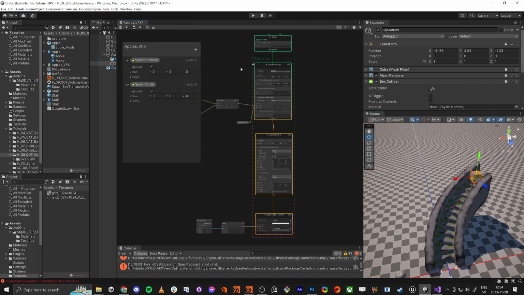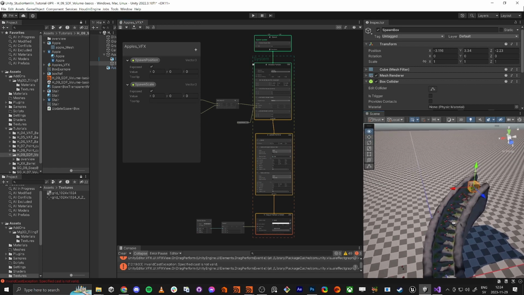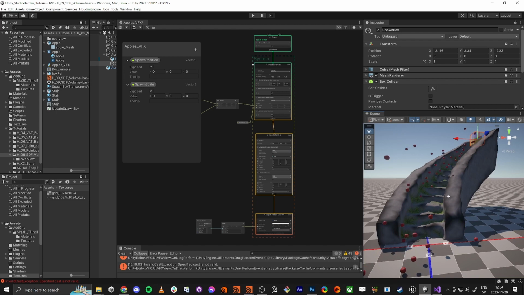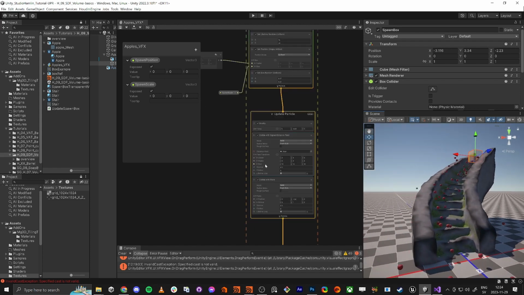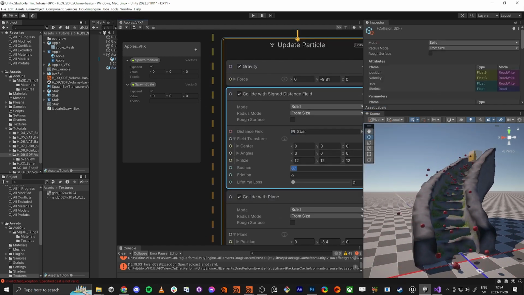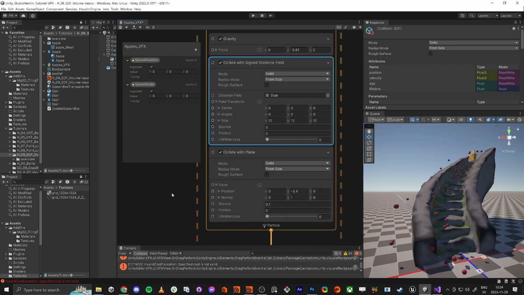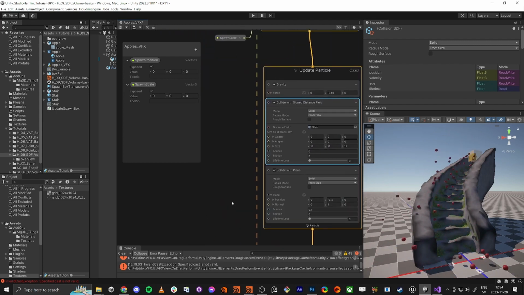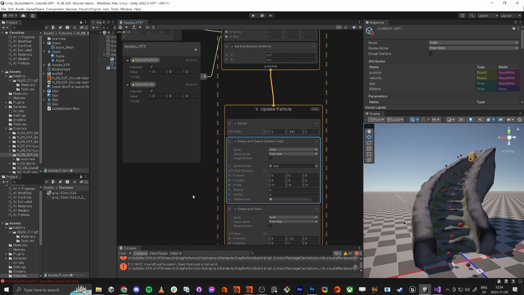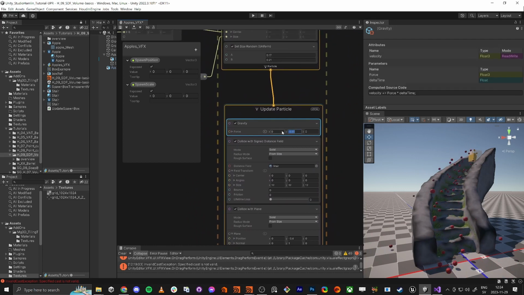So with Apple VFX, here I want the bounciness, I want to remove it on the SDF even more. And I'm also gonna add some gravity.